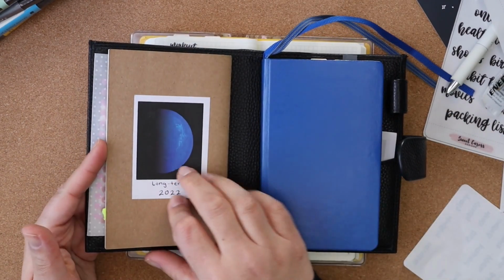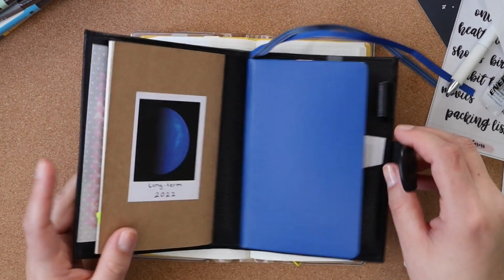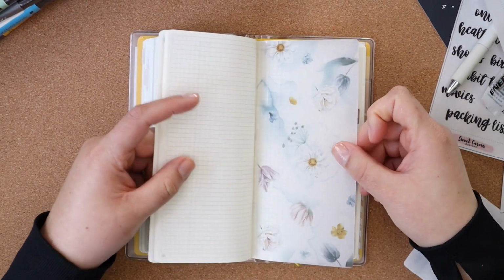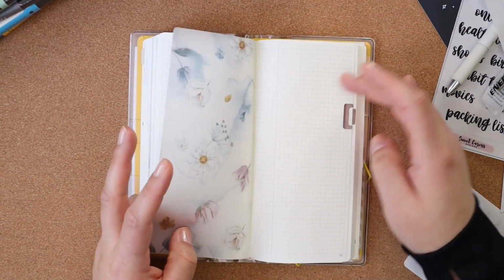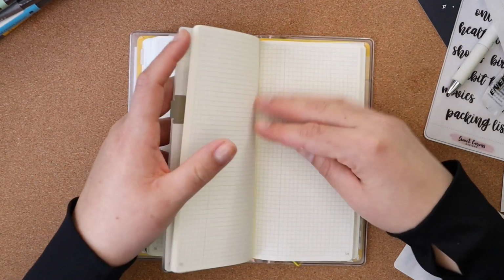So this has been more of my long-term notes section. I need to start pulling from here because this is almost filled up, and put them in here. Then where those end, I just have a piece of vellum by Sterling Ink because that finally came in. And I have it tabbed here as well. So this is just extra pages.